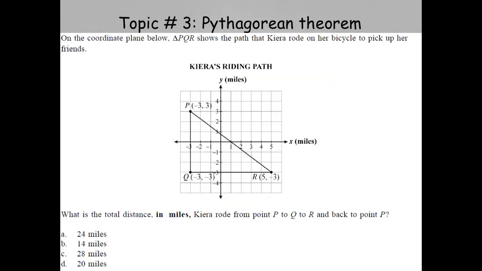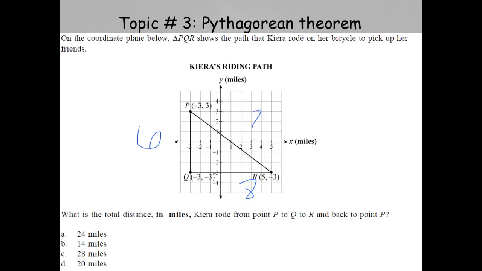Alright, now it's your turn. We have a right triangle here, so it's pretty obvious what we should be doing. Make sure you read the question and try to figure it out. Alright, so I looked at the problem a little bit, and I found that this side is equal to 6. And you can figure that out just by counting squares. Or you can subtract 3 minus -3. Or you can count the squares here and you get 8. The question is, because this one's on the diagonal, we don't know. So we're going to call that question mark.